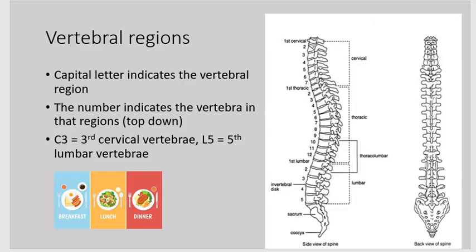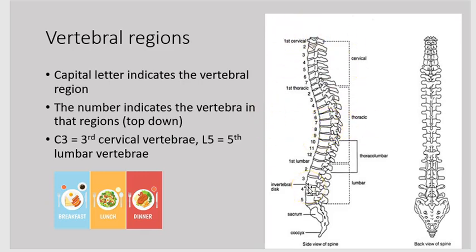So we have 3 vertebral regions that we talk about. You have your cervical, your thoracic, and your lumbar. And when we're naming these different vertebrae, we name them based on where they are in that order. So starting at the top, your first cervical vertebrae would be called C1. Then you have C2. Then you have C3. All the way down to L5. So this guy right here, this would be T7.